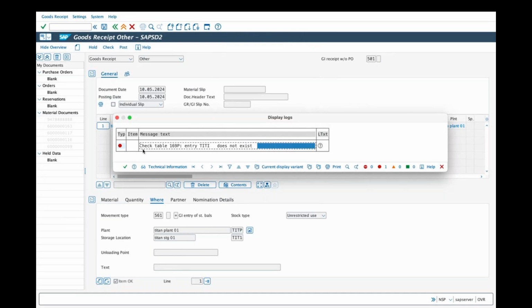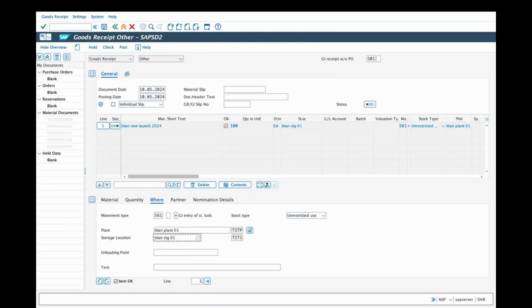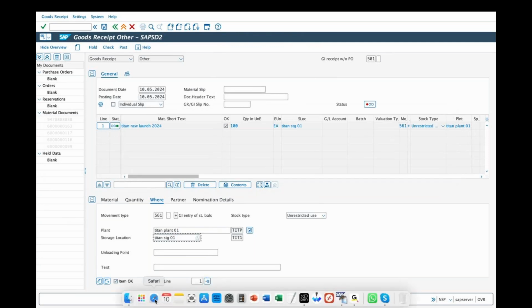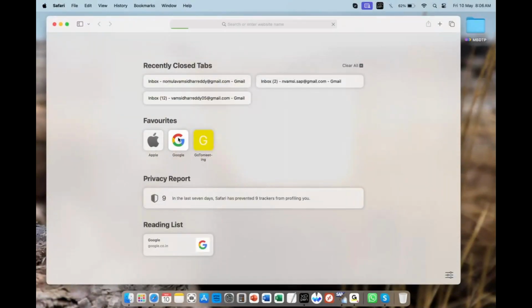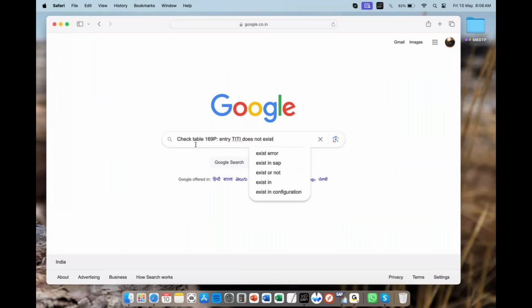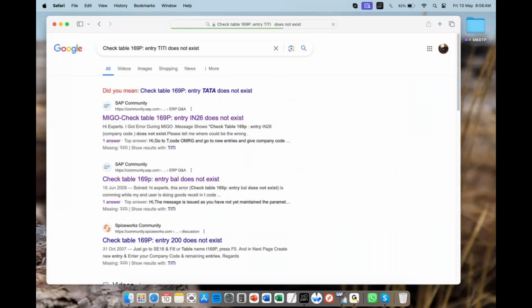So what we'll do first, we'll select this, Control C, close this error, Control V, enter. See, prefer to go to the SAP community. Don't go to any third party sources.